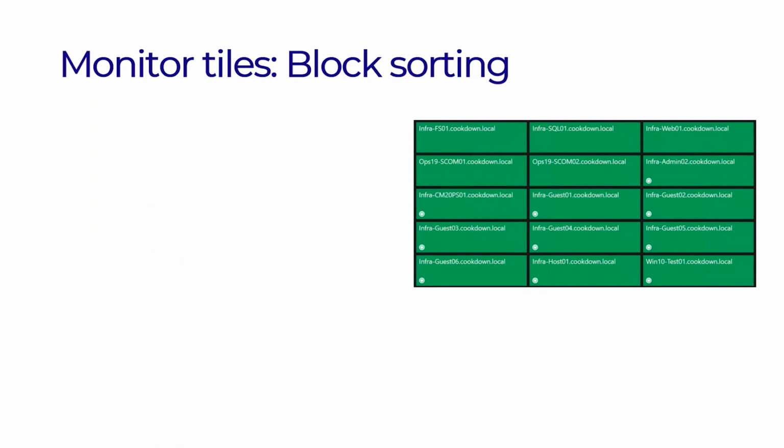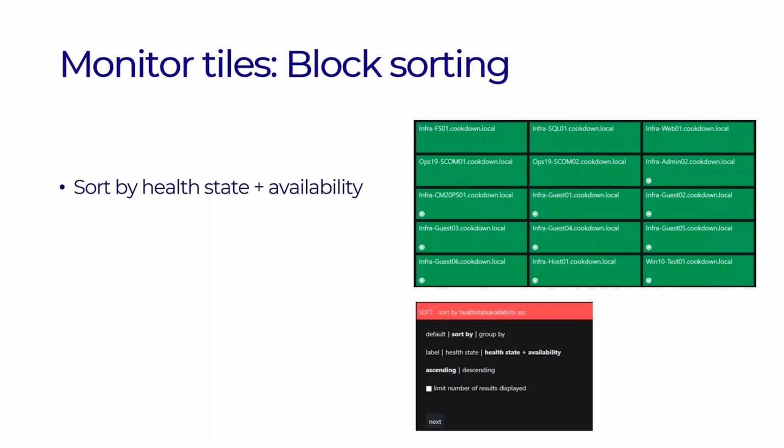You've been able to sort this tile by health state for quite some time, but what's new is to be able to sort this tile by health state and availability. So as you'll see in the screenshots, we have a wall of green, which is fine, but we also have within that wall of green all of those machines that are unavailable because they're switched off, sorted rather than scattered throughout the block of green, which is really quite useful when you're trying to understand the ones that aren't green, to be able to do something about them. If the machine is off, you know, there's a clear reason why it's red. That makes sense. The controls for this are really quite simple. It's just an additional option on the sort when you're in the edit for the tile. We'll show you how it works in a minute in a demo.